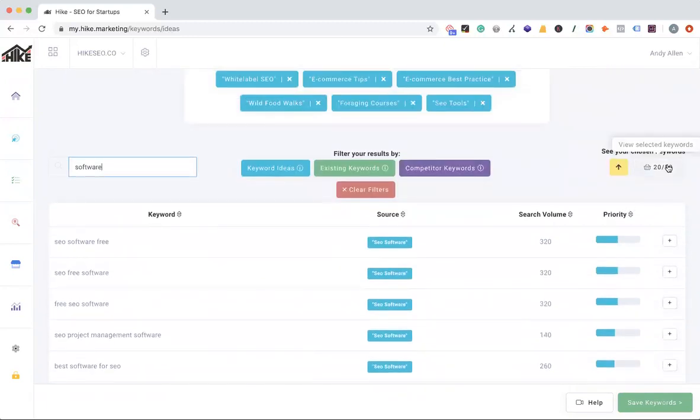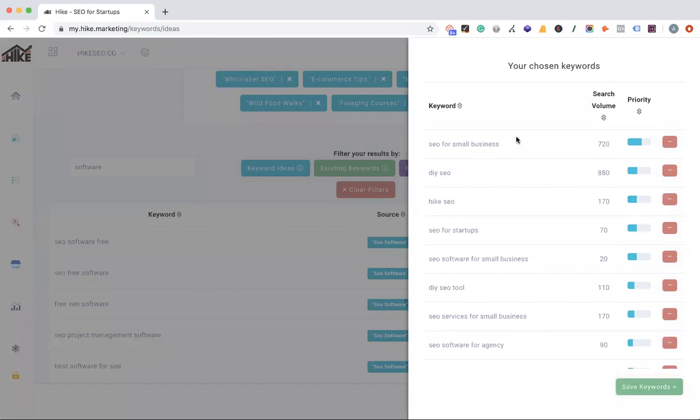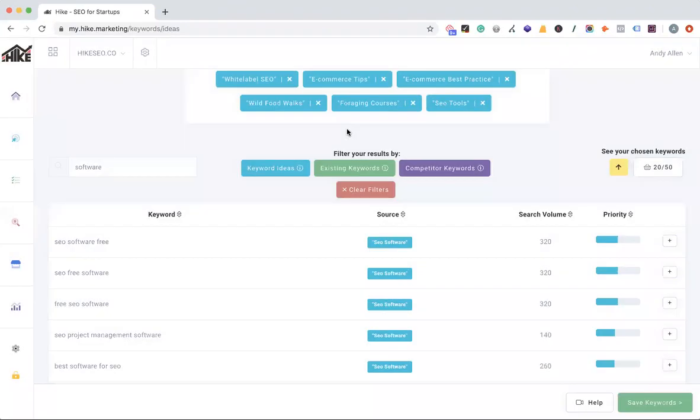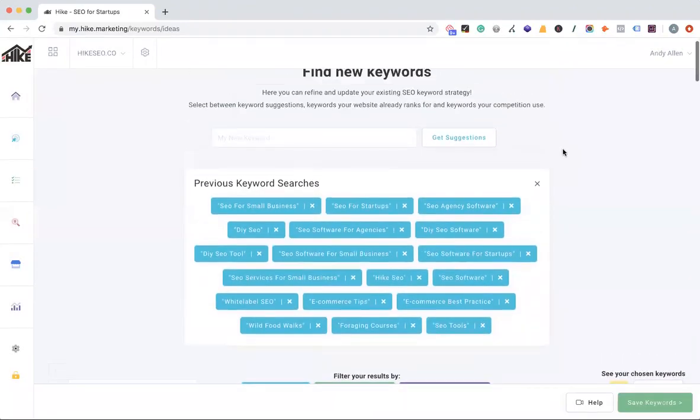Also, within your chosen keyword list, when you start to build out your list, you'll see that they're added in chronological order, but you've got these filters here. If you're looking through your keywords and trying to work out which ones you have already chosen, just click this. It's going to sort it alphabetically for you, so you can have it A to Z or Z to A. Same with priority and search volume as well. It's an easier way to have a look through and say, okay, these are the phrases that I've already got. So those are the little tips on here.